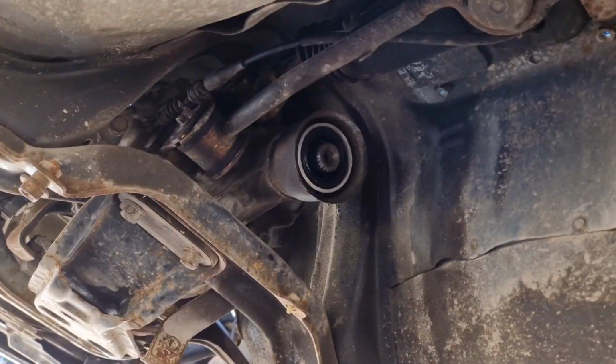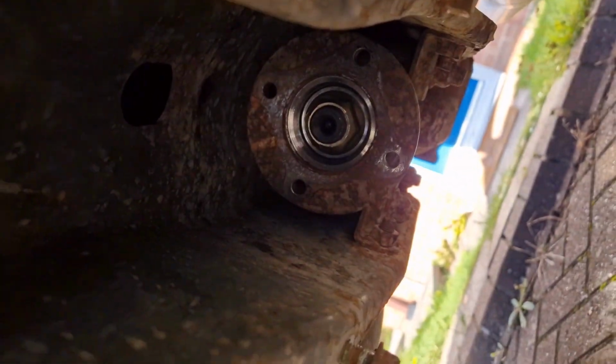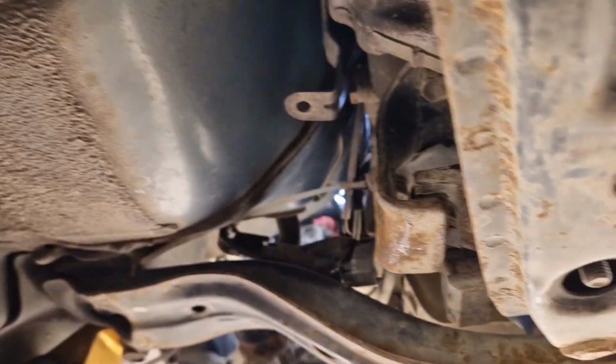And this is what it looks like with the exhaust and the prop shaft all off. You can see the prop shaft goes in there and bolts onto that side. As you can see, the whole gearbox is in there. And we need to undo these bolts for the cradle, which is there, there, and there, and the whole gearbox should drop. We should be able to pull it off.